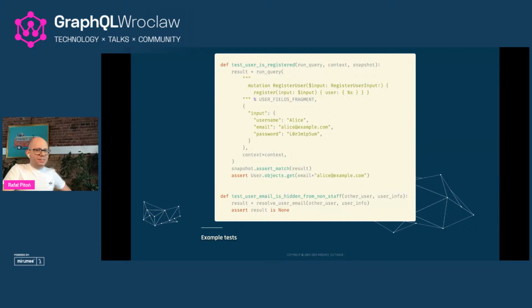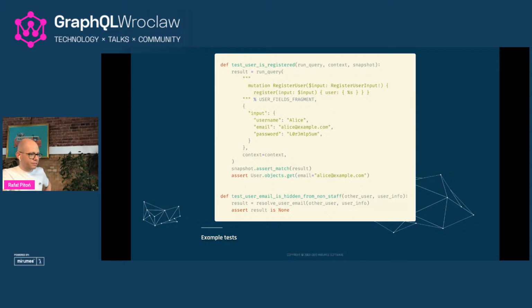At Mirumi, backend developers are writing Python tests that run queries using the test client against our GraphQL schema. Those tests check the entire query execution stack. They check if the resolver is processing the inputs correctly, if resolvers perform their logic correctly, and also if the result of resolution meets the contract with the schema. We use snapshot tests to avoid writing dozens of assertions for larger results. And for mutations, we also add extra assertions to verify that the application's business state has been updated correctly.